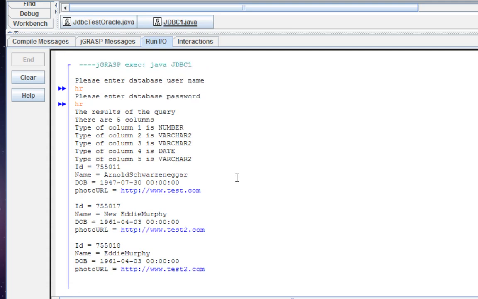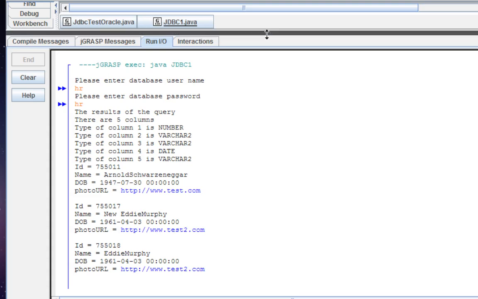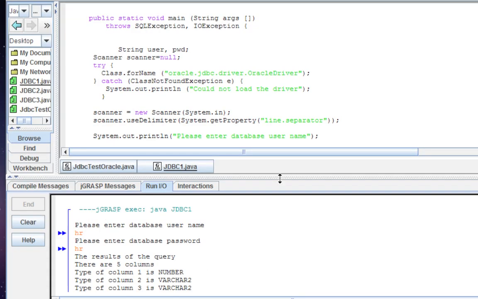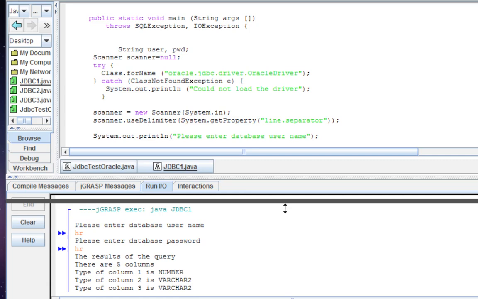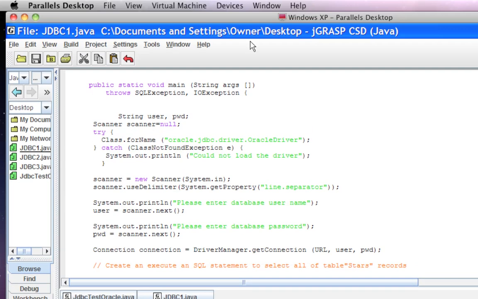So you can kind of see that this particular example, which is JDBC 1, shows you how to get the metadata and the columns and the number of columns and all the information about that result set. And it ran the method to get the metadata, which is the name of the method actually, on the result set object that came back. Comes in handy when you're trying to use the data. So you can say, get the URL and then loop through and do something with the URLs. Or get the names and loop through the names.